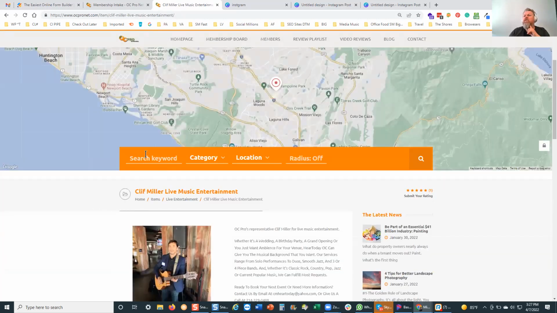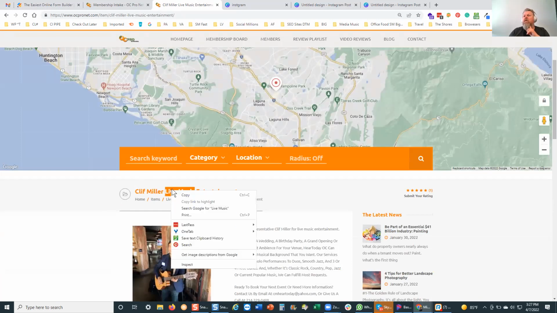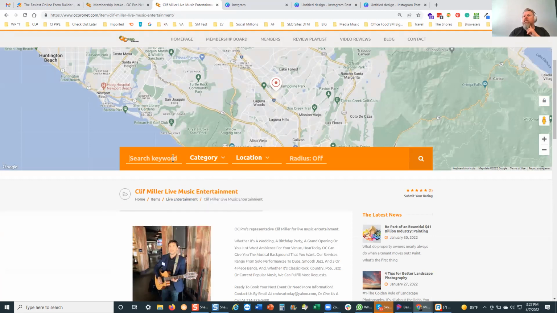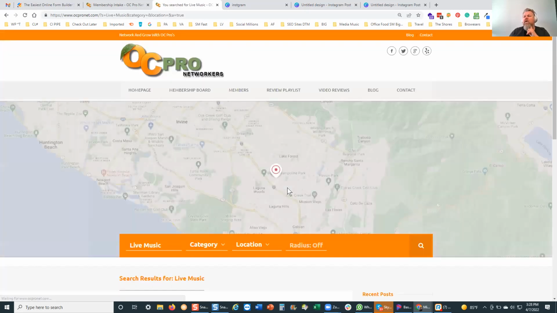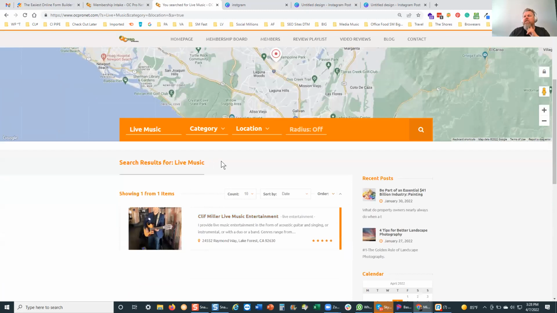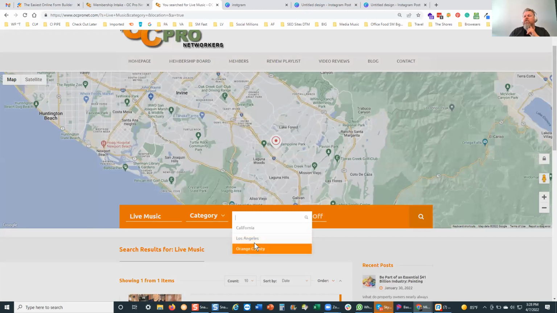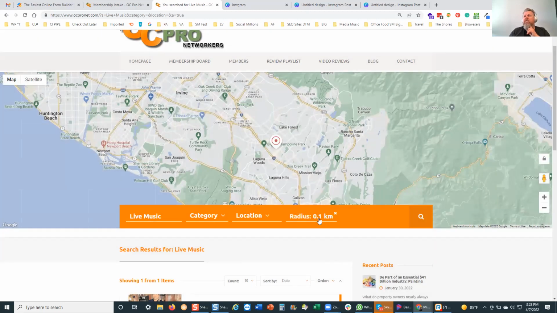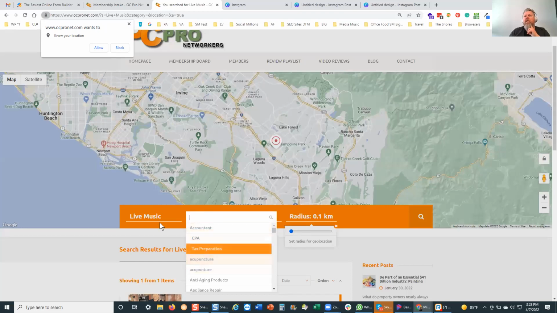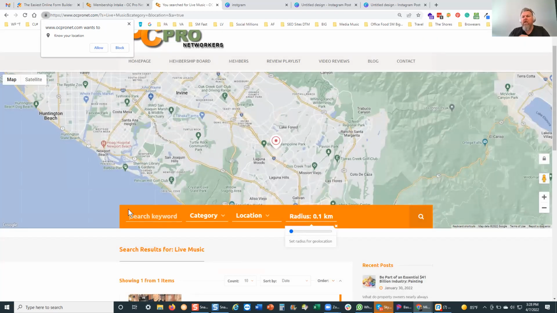So I could always put just entertainment or live music in this as a keyword, and you could literally just find people that way too. So put that keyword in there. There you go, live music. See, even shows a little bubble what location he put in. You can go by locations, but we only have 2 locations, Los Angeles and Orange County. So, and then there's a by radius, which it just doesn't matter. So just worry about these 2 category areas to find people, and live music, and put your keyword in. Easy to find them. So awesome.